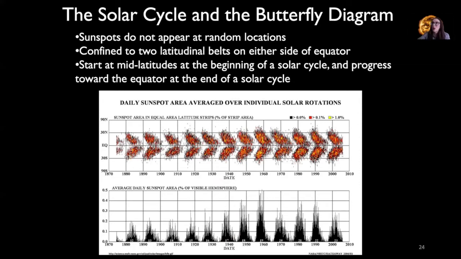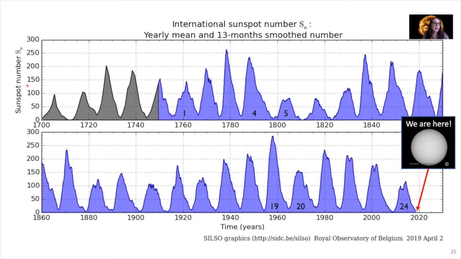So that's one way we know we've ended the 11-year solar cycle, on average 11 years: when the number of spots diminishes and we start to see spots transitioning from appearing at the equator to appearing at higher latitudes. In this plot, we've got the number of sunspots as a function of time. Again, at the beginning of a sunspot cycle, we have almost no spots on the sun. That number grows until it reaches what we call a maxima, and then it diminishes until it reaches a minima again.